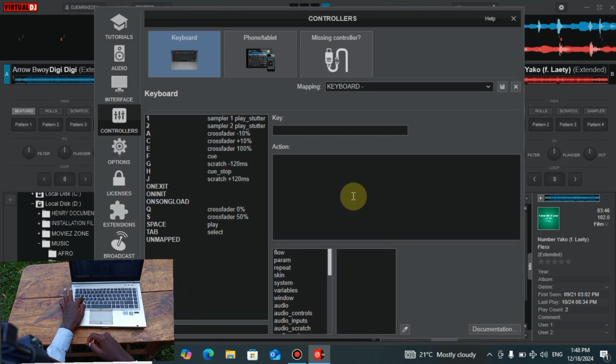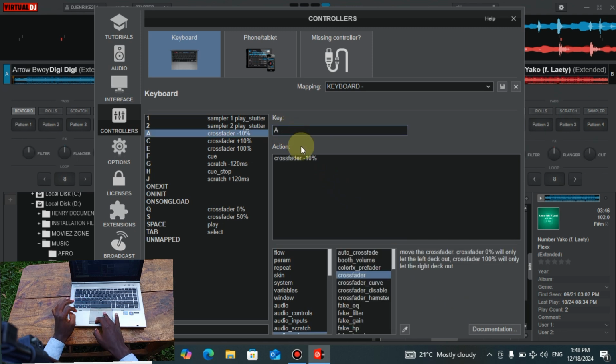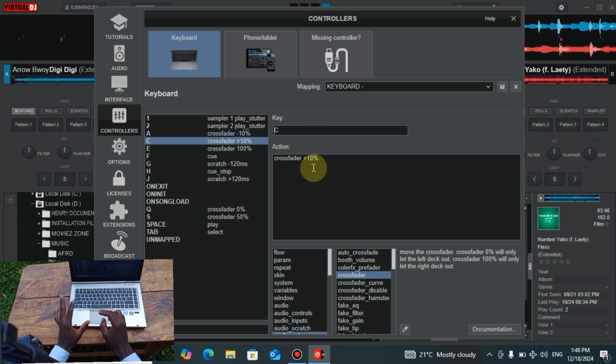once more come again to this, right? So make sure you put your cursor right here, right A and right crossfader in right spellings, then space, then minus 10%. Remember that? Again, you can come to this C and write crossfader plus 10%. So those signs are very important in changing the maneuver of your crossfader. So I'm sure you are well sorted with that.